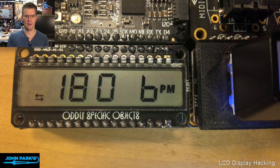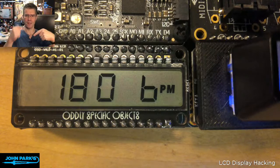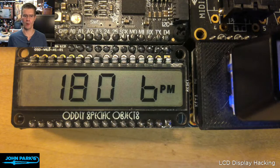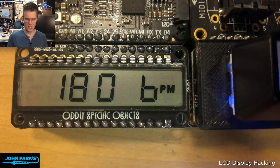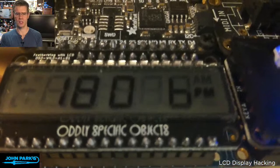And one of the things about how LCDs work is that you have these different symbols and they light up sometimes in groups. So you can't always say anything I see on there, I can just light it. So I can't just light up that M of the PM symbol. That's on essentially one connection of a common and a signal pin. So when that one is high, I presume that's the right terminology for it, then the PM comes on. So those aren't separate objects. Same with this arrow. So it's in and out always. And in fact, if I get right up close, you can see some of the ghosted symbols on there that are not currently lit.